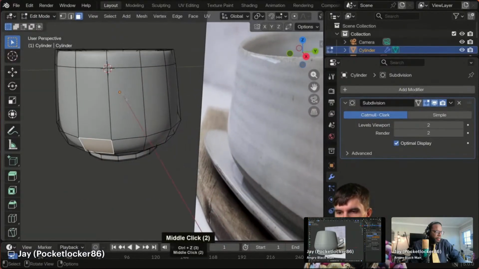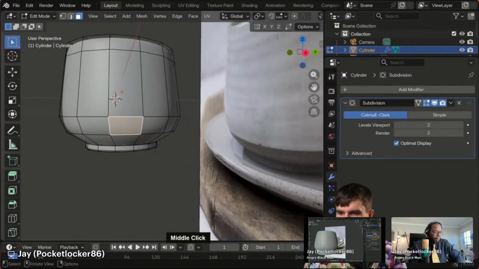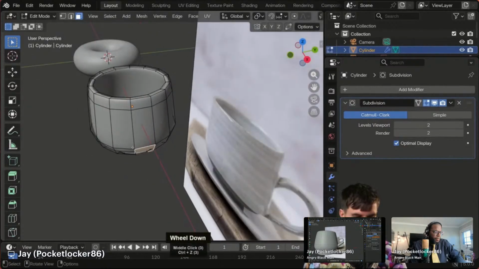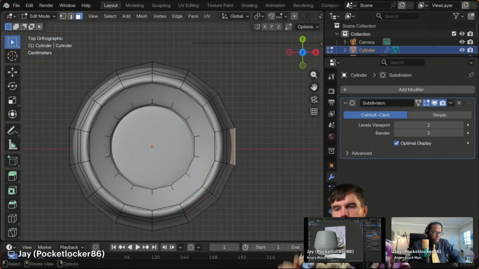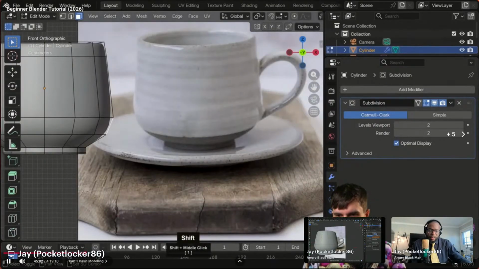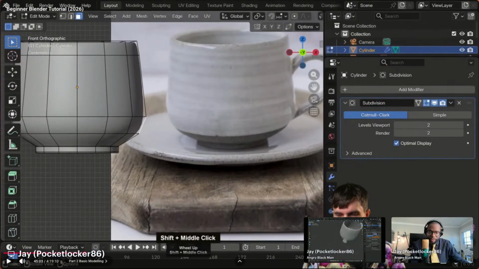So make sure that you've got this red line intersecting your mug there, that it is bang on the middle. And you can actually check if you go into top view mode, it should be directly in the middle of the mug there. We could check this real quick. Top view for us is this, and then 8. And yeah, actually, it is sitting right in the middle of it, so that's pretty good.